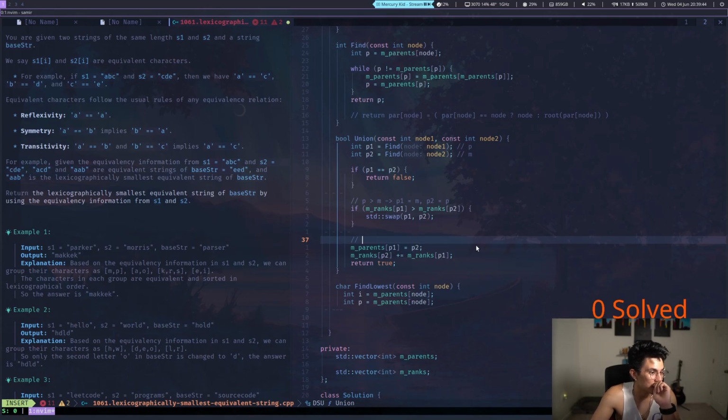Oh shit, this is confusing the shit out of me. Let me say M parents of P1.